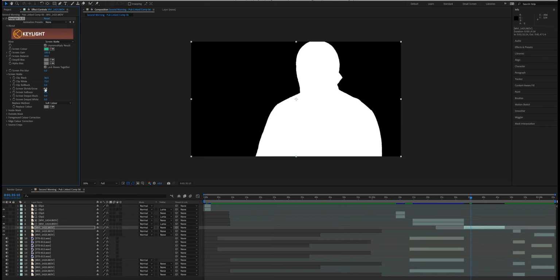Also, I'd like to screen shrink, set that to -2. Because with all the best will in the world, when you're shooting something, there will always be a reflection of the green screen on this very side of the clothes, and that gives that sort of green edge you can sometimes see when you're keying out things. So if we just shrink that slightly by a couple of pixels, that tends to get rid of that. Also, light wrap. That's a very good technique as well, but more on that later on perhaps.